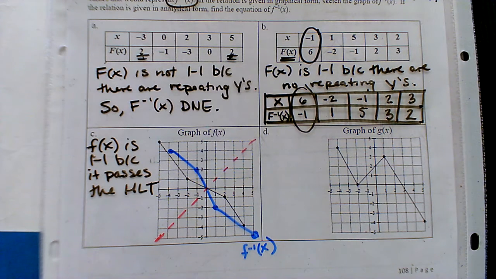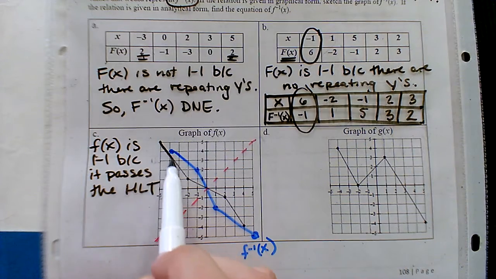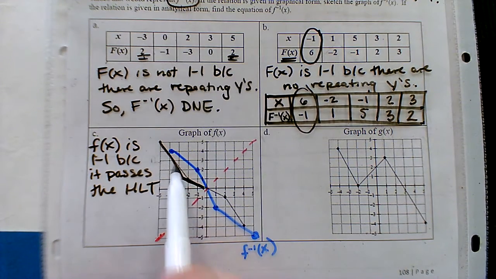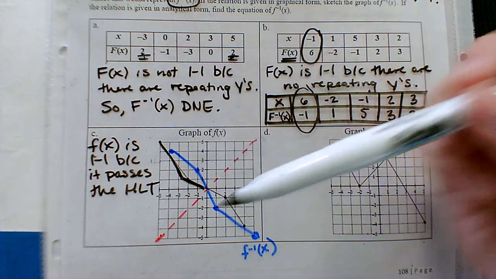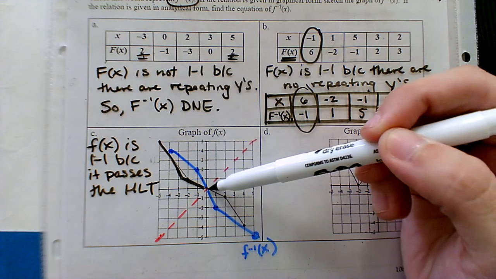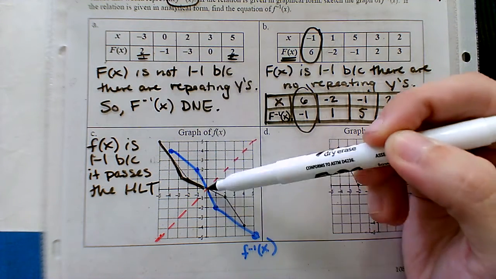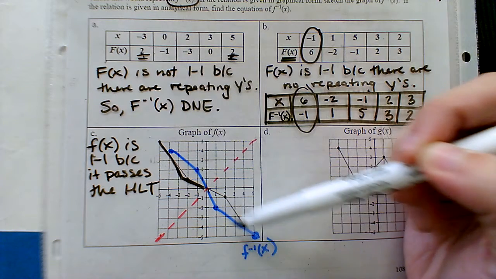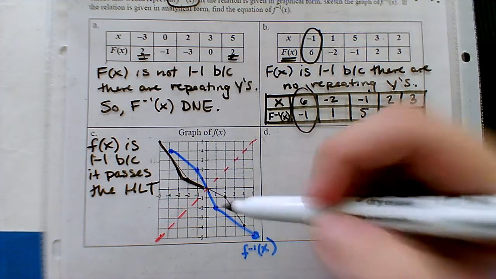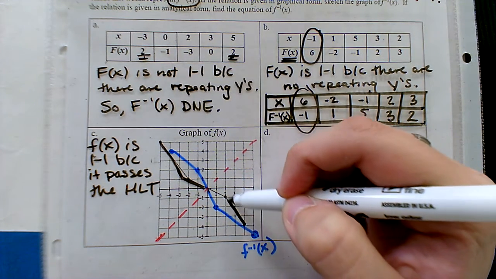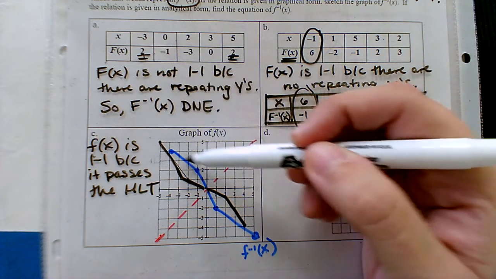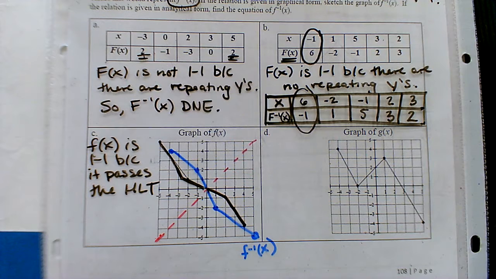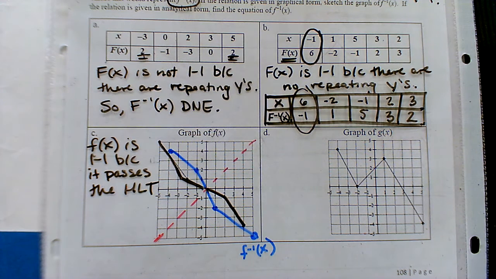Okay. This might be a little bit hard to visualize. I'm going to try my best to help us see it. If you were to take this original black graph and fold it over that diagonal line, would you notice that the black section would land up on this blue section on the other side? Can you visualize that? Okay, and doing the same thing the other way, if you were to take this black section and fold it over, it would land on top of this blue section. Okay, so we do have that diagonal symmetry.